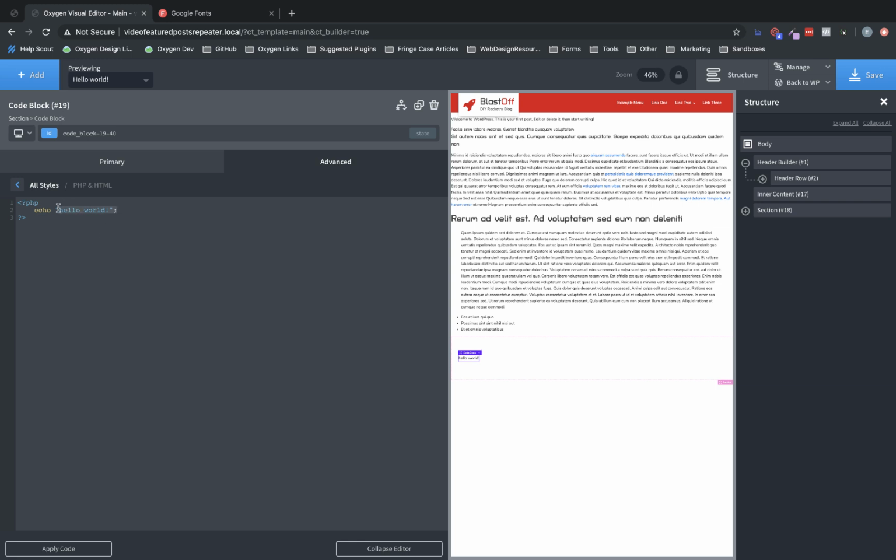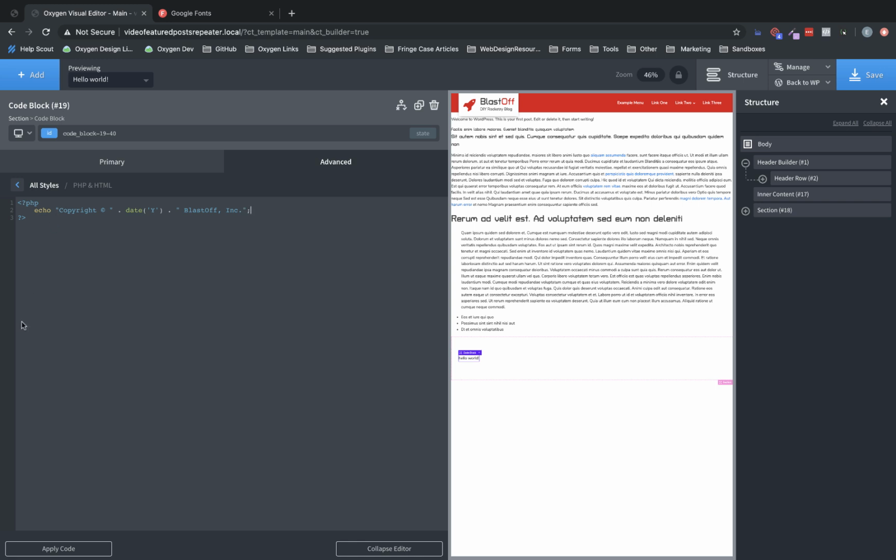So we're going to change this code here in the code block to copyright, and then a copyright symbol, which is Option G on a Mac. On Windows, I think it's an Alt and numpad combo, but I don't know offhand. Copyright, and then we're going to close the quote there, use a period to append something to this string, and then we're going to use the date function. And in the date function, we just want to return the year, so we do a quote, uppercase Y, quote, and then another period to append more text, and we're going to go blast off ink.